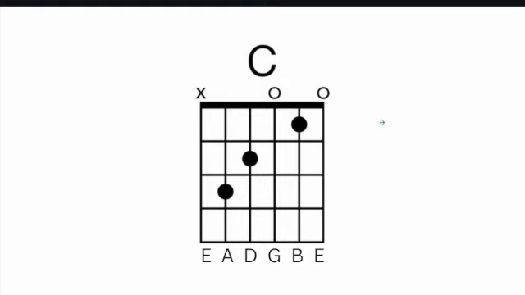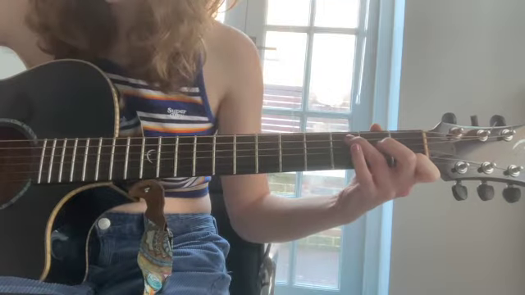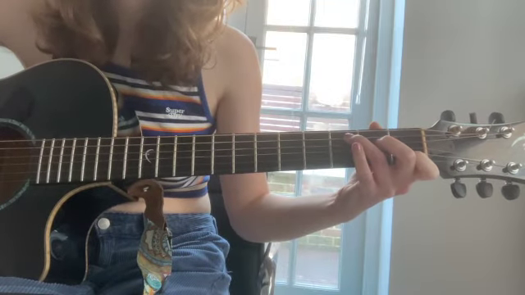Now, if that cross was in the middle of other strings that we were going to strum, we'd have to mute it with a finger by just lightly touching that string so that it doesn't sound in order to play the chord correctly. So that is a C major chord.